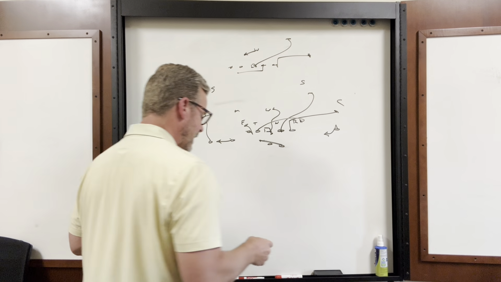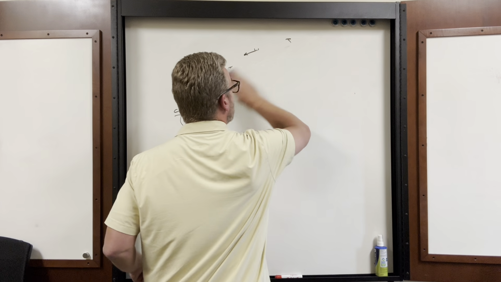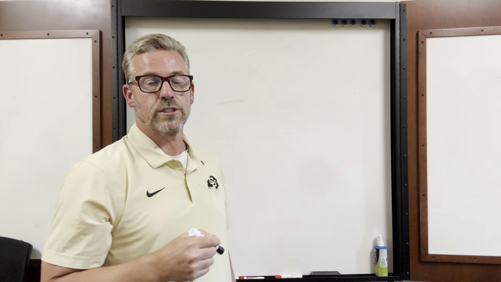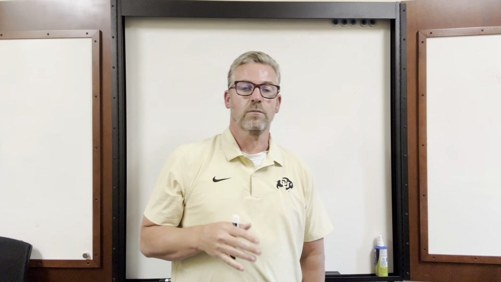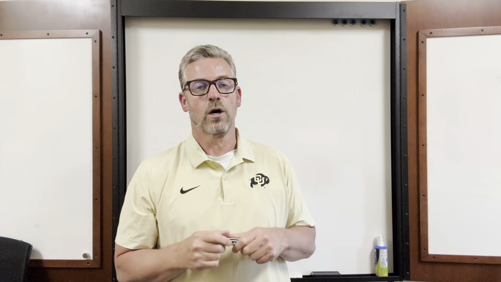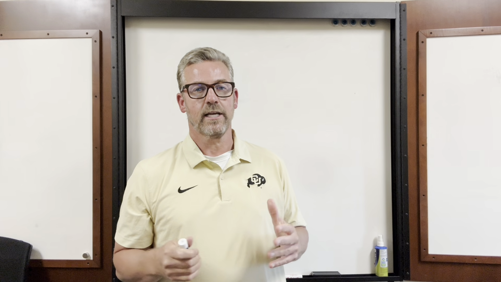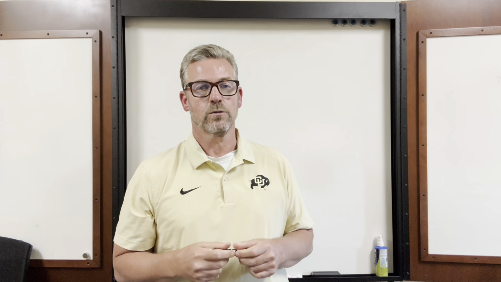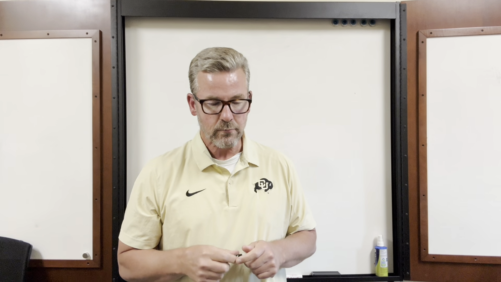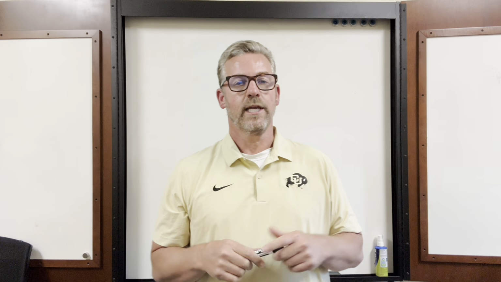So that's my receiver screens that I want to show you today. I really think there's a place in your playbook for all of these. What I would caution you on, especially at the high school level where you don't have a chance to rep everything the way you want to, for example, the double screen. We only ran that one way when I was at Grayson. We didn't run it two ways.